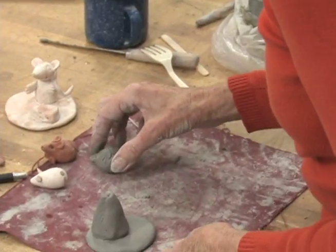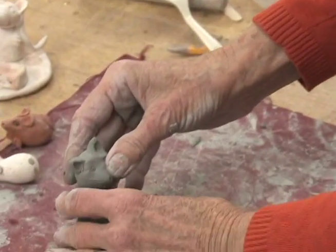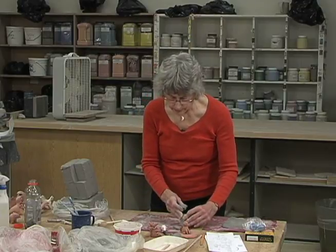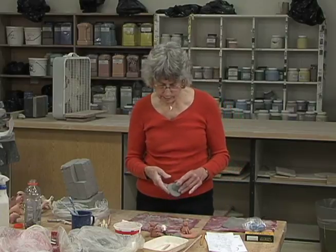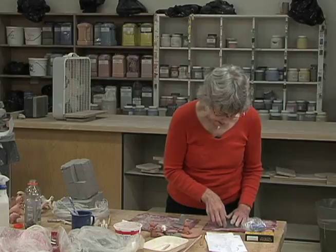When you make the head, make the entire head, then attach it. It's too difficult to work with this attached on here. I'm going to just leave the head sitting down there on the mat, and we're going to make, let's see, the back legs on it.